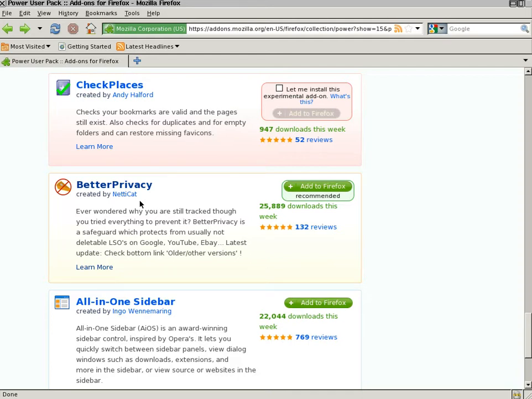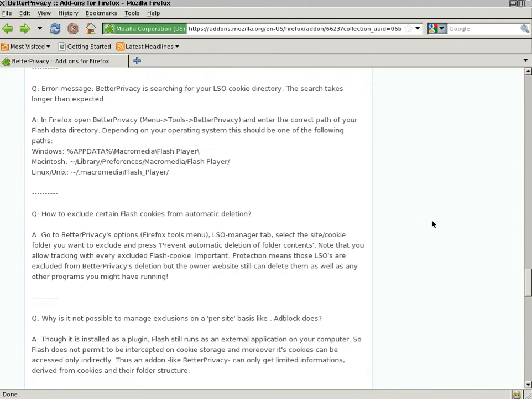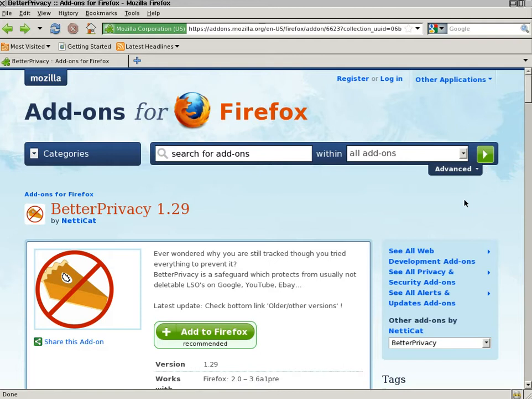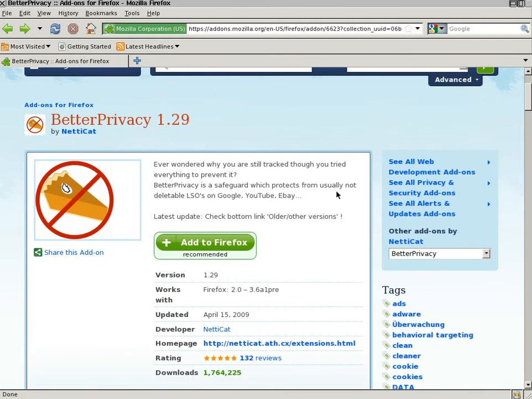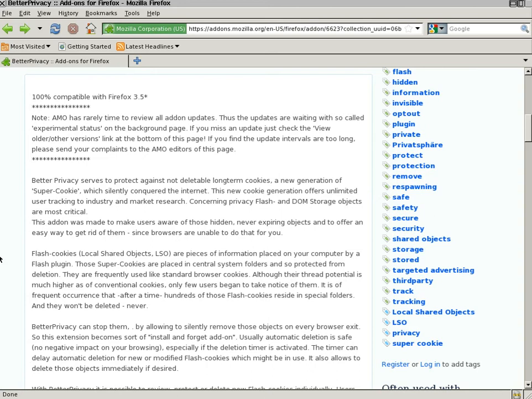LSOs, I thought. Now, an LSO is a local stored object, basically. Anyway, it's a local stored object, or a cookie. So normally we know how to get rid of these. If you're using Windows, CCleaner does it. You can do it manually in Linux and Mac, as far as I'm aware. So I didn't think much about it, because I've heard of them.